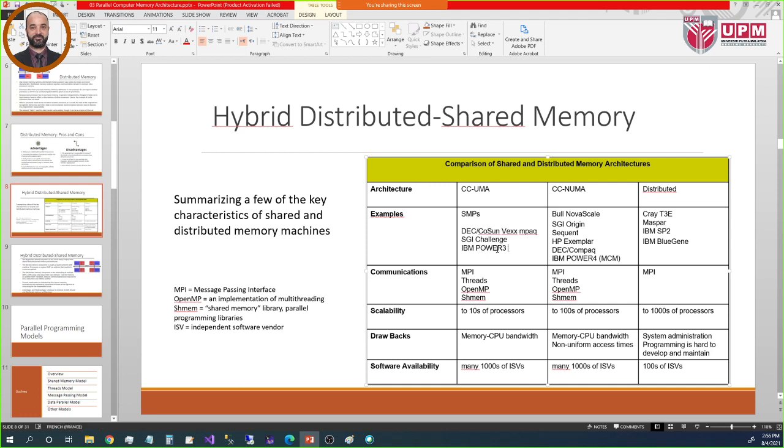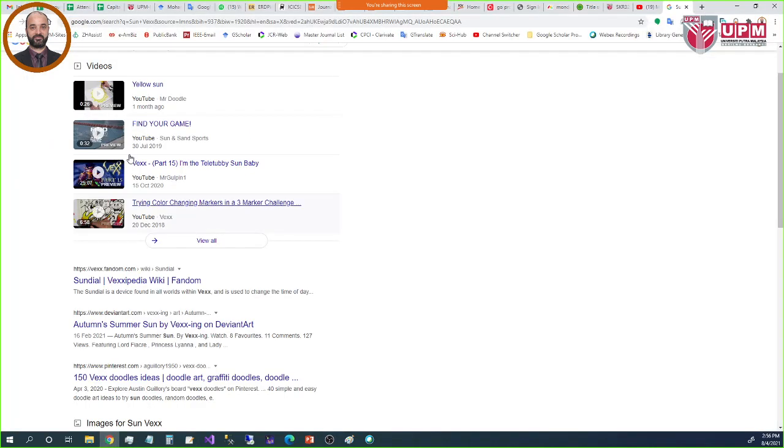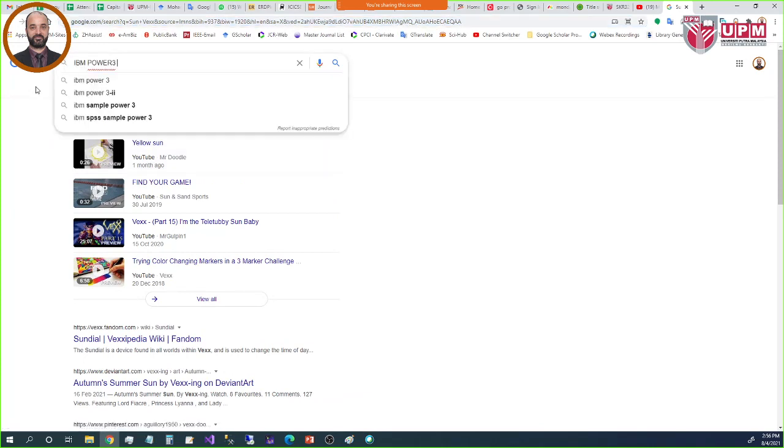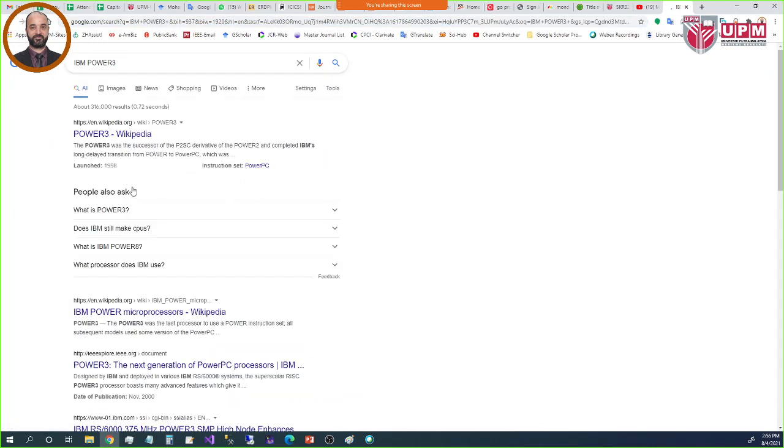That's why you cannot see them. So, for example, let us take the IBM Power 3. I think it should show something here. Okay, the Power 3 was the successor of the POWER2 derivative and completed IBM's long-delayed transition from Power to PowerPC.